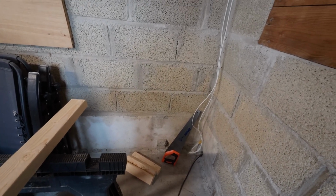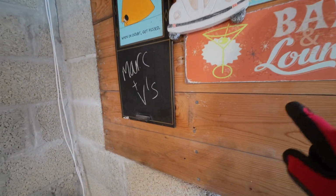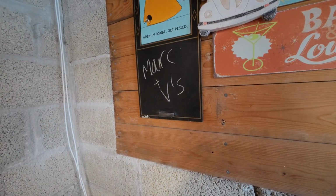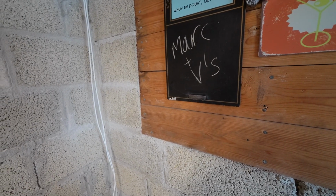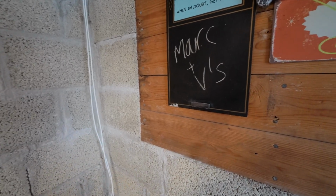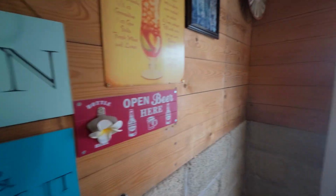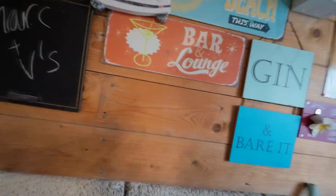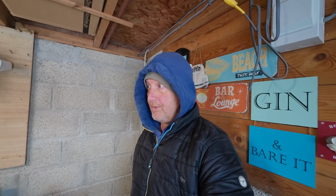Now the controls, obviously we're going to be in this room, so I will have to take the controls through to there. That may mean cutting and resoldering the wires as well, so the controller is on that side. You don't want to be coming into this room, which will be a separate locked door, and the last thing you want to do is come in here every time. So that is the plan. I'm going to start building up a framework now, and we'll come back when I've done the framework, and hopefully it'll work. We'll see. I'm winging it, as you can tell.